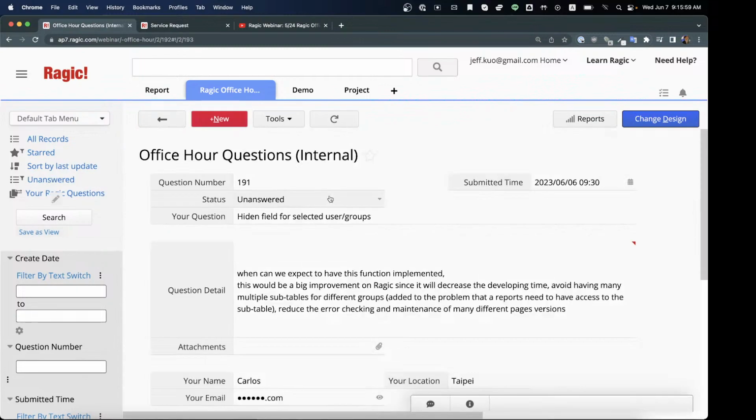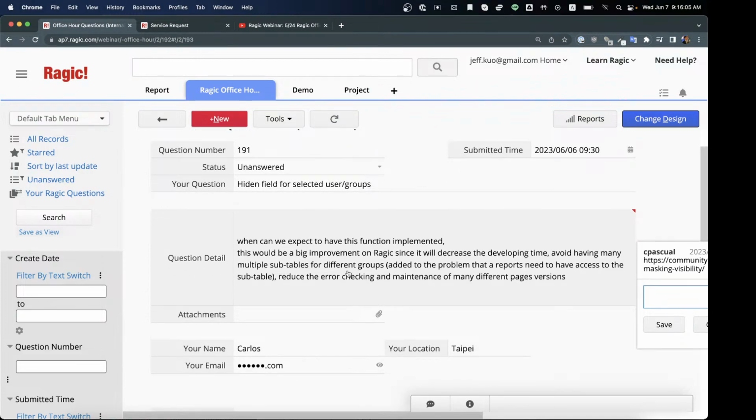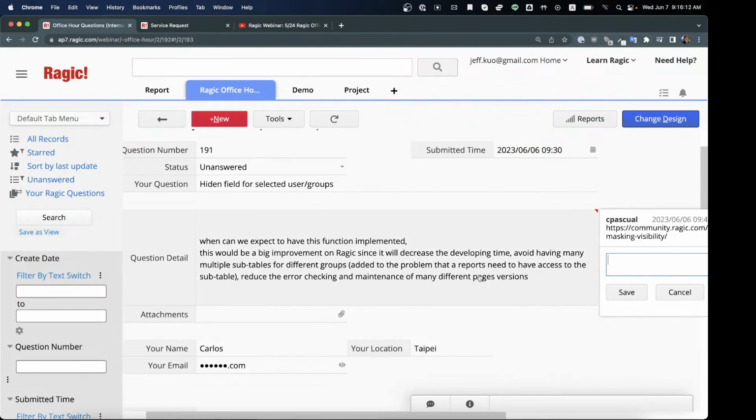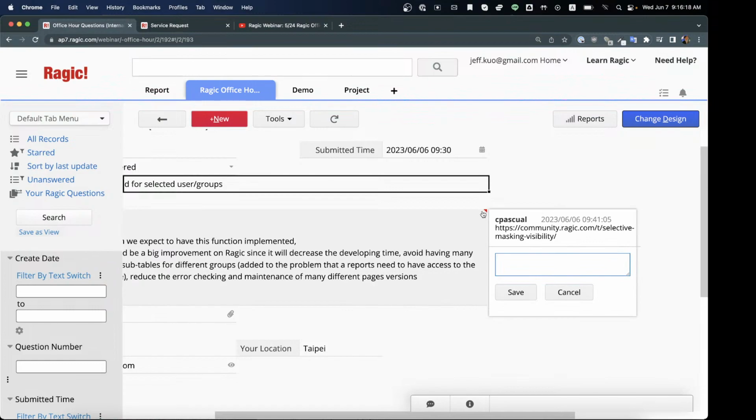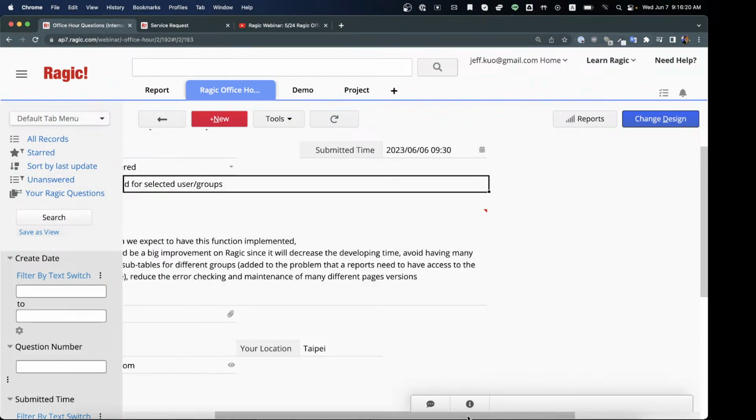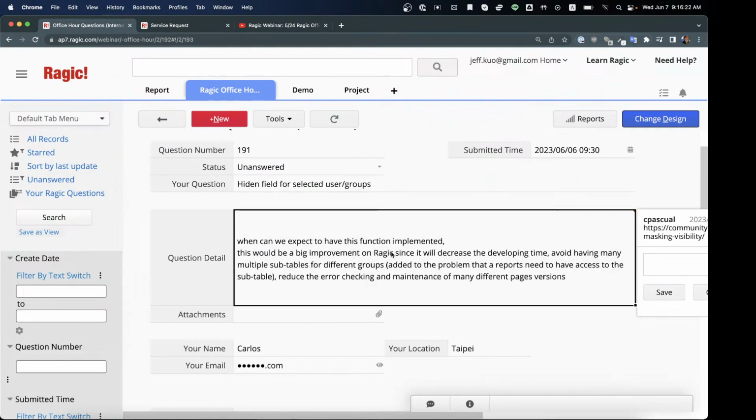Next question. Hidden field for selected user and groups. Okay. Cool, there's a note here. Oh, okay. You probably mentioned this on the community too. So when can we expect this function implemented?